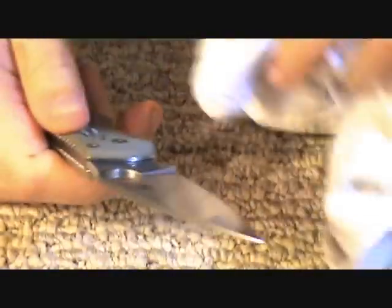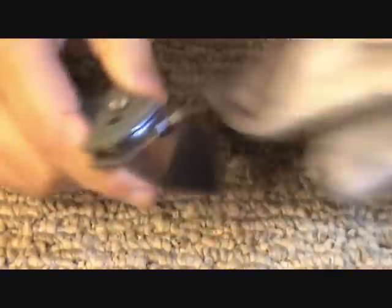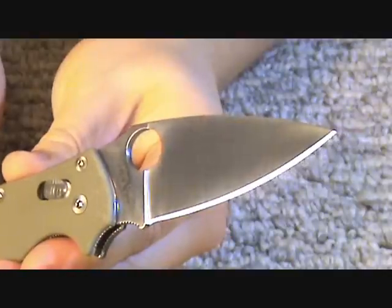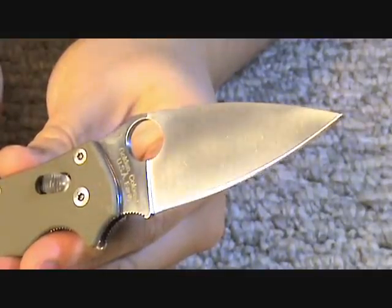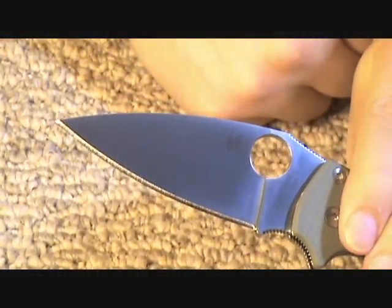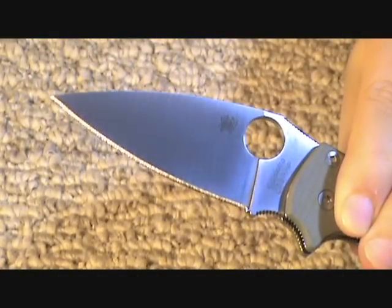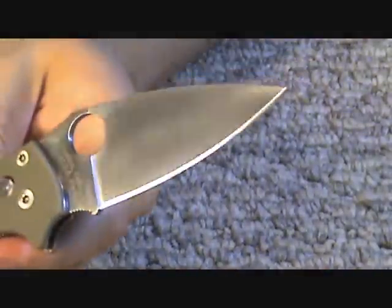Okay YouTube, I basically buffed that all off — it took about maybe two minutes. Now it is polished and this is the finished product. You see it's very nicely polished. You can see the grind lines and everything. That's what the Metal Glow did to it — makes your knife very nice. It also cleans and protects too. That flat grind on the Manix, it's kind of a beautiful sight. That's how you polish the knife.